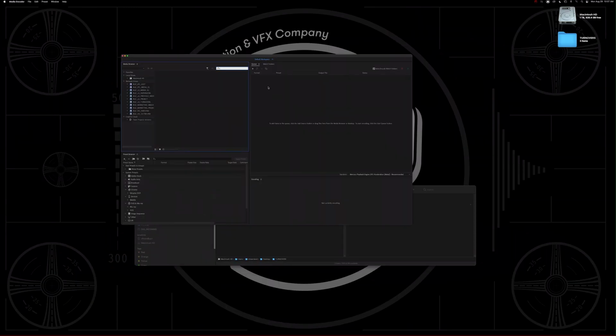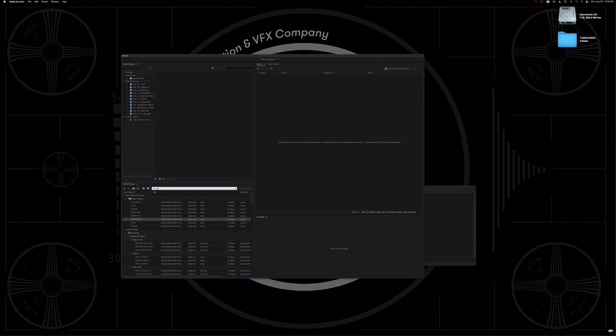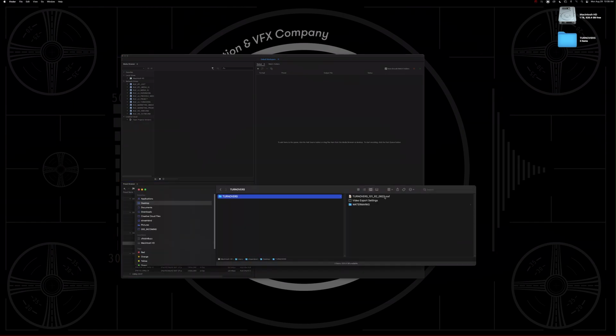In Adobe Media Encoder, we're going to set up some presets. So I've got the music department that needs a DNX 36 QuickTime. I've got the sound effects department that needs a DNX 36 QuickTime. I've got the composer who needs an H.264. And I've got the stage that needs a DNX 115 QuickTime. So because the show's at 24 frames per second, if you search DNX, scroll down to the broadcast settings, and go find 1080p 24. Here's LB, which is DNX 36, and you can actually see the megabit rating here, and here's SQ 115.